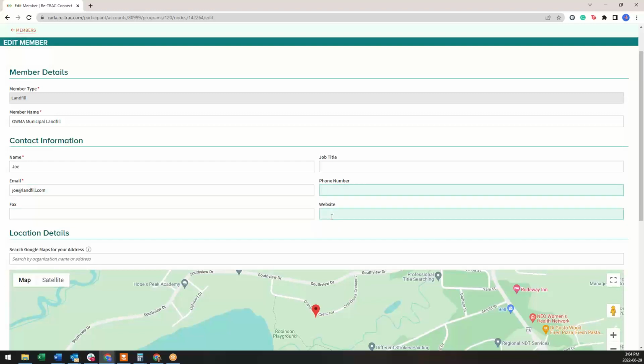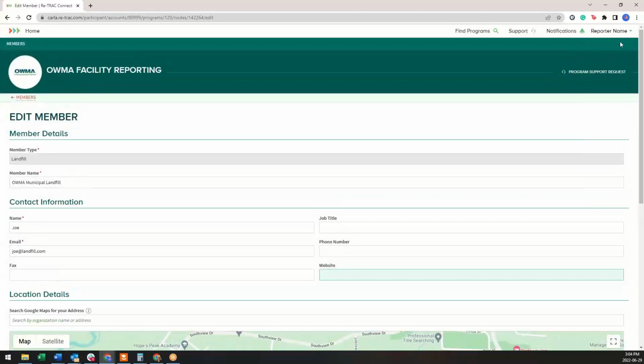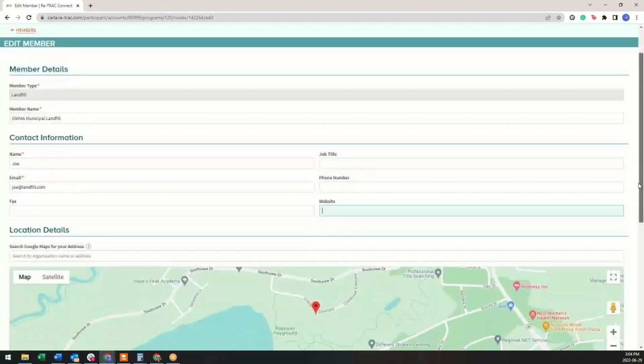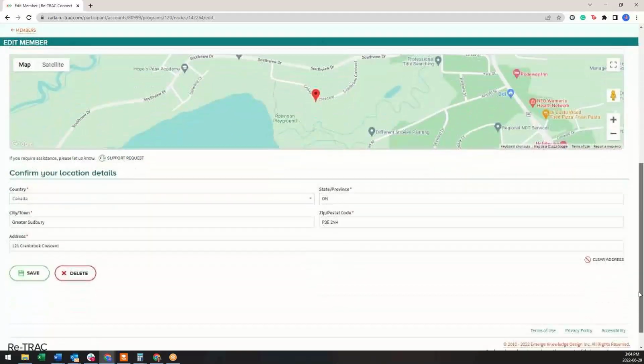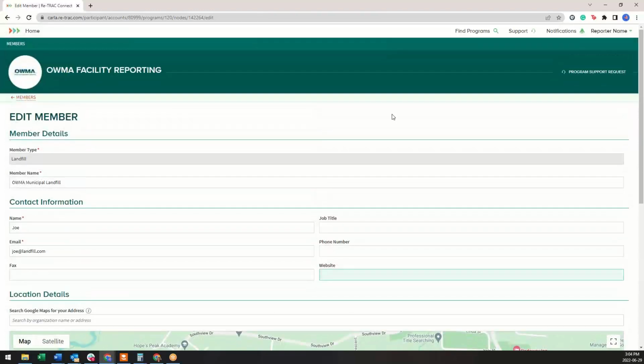There's a phone number you can enter and a website and all that kind of details. So this often would be different than the user information. Like I'm a user, I'm entering data for a facility, and this is the facility's contact info, not the user's. Then of course you have the address information here, and you can click and save that information as you've edited it.